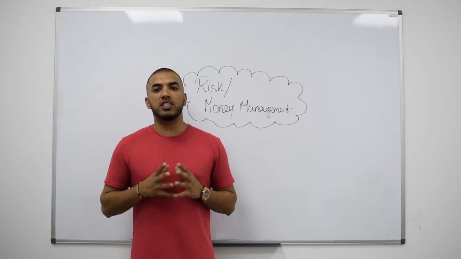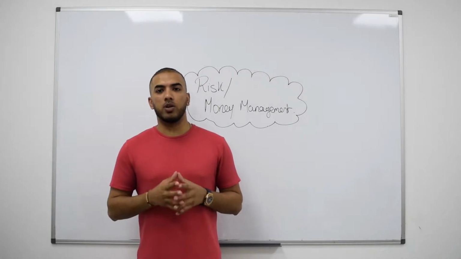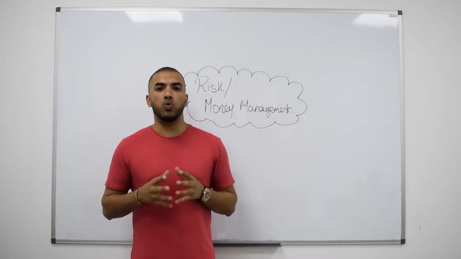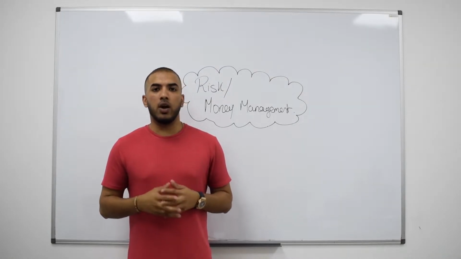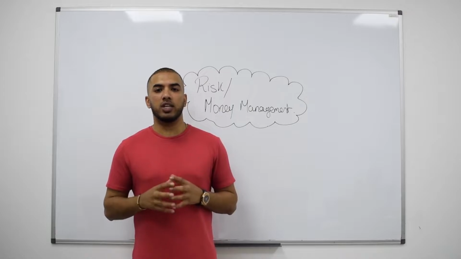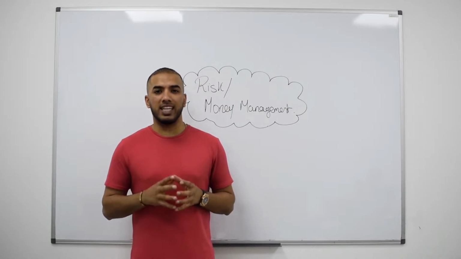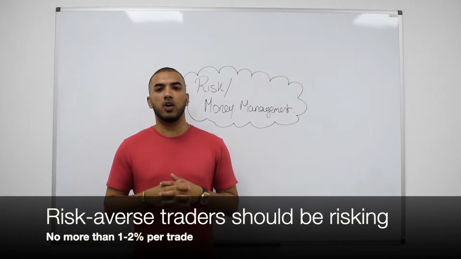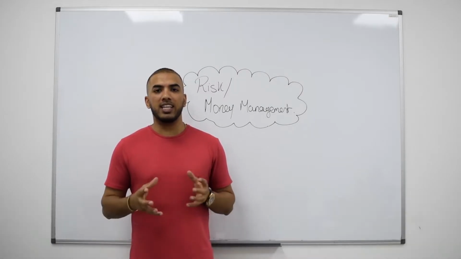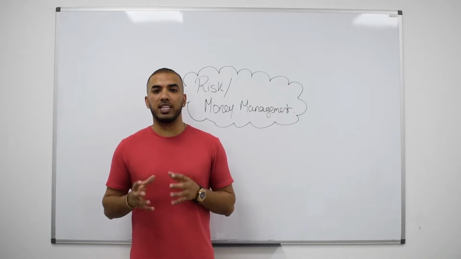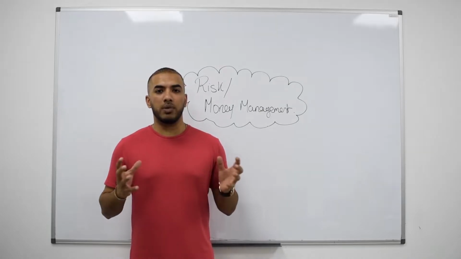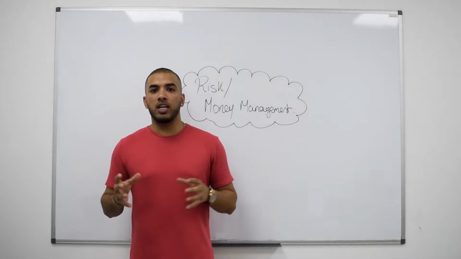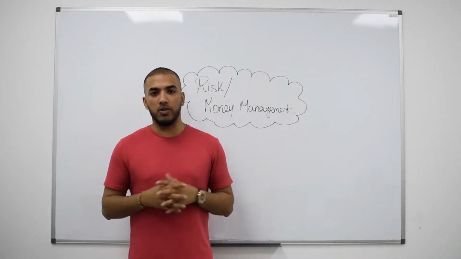Okay guys, now that we've decided on the amount that we're going to deposit into the trading account itself, we now need to decide upon the risk that you're willing to take per trade. Typically, the more risk-averse traders, that's traders that don't like taking too much risk, will risk between 1 to 2% of their account value. In essence, what they're doing is safeguarding and protecting their capital, because if you look at the bigger picture, they would have to get 50 to 100 trades wrong completely in a row to completely blow their account.